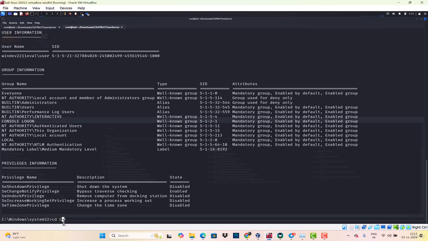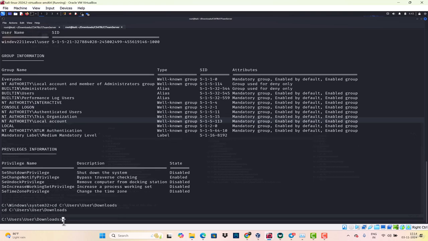Let's redirect to C users, user, downloads. So elevation UAC 192.168.18.27. You need to give the calling machine IP and 8567. This is the port which I am using.